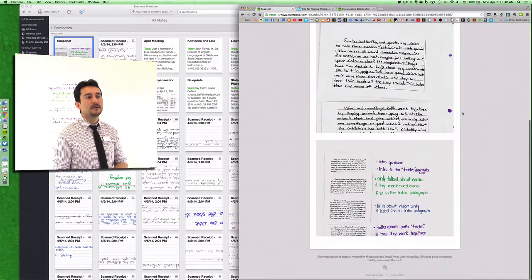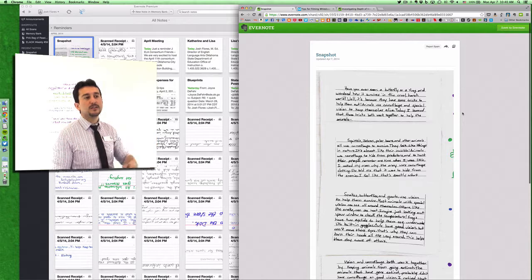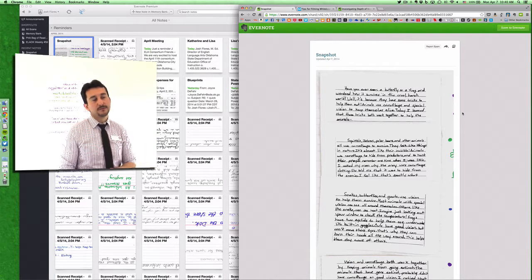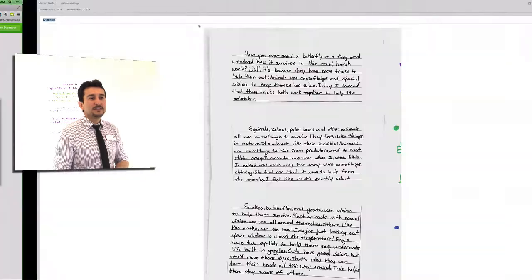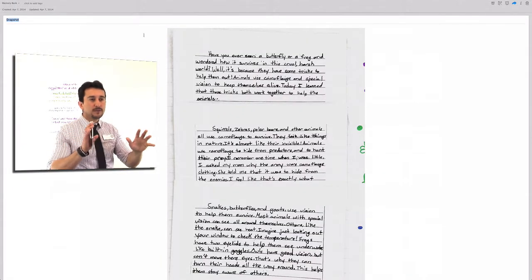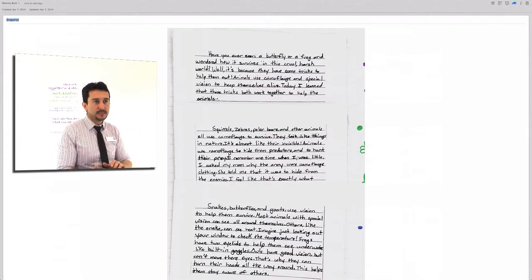So you can show it and brag along to your friends and colleagues, or email their work to their parents, so the parents can see how awesome their kid's doing in your classroom. Of course, they wouldn't be doing that awesome if it wasn't for a fantastic teacher. But say I need to mark out their names, or if I'm gonna go over it with the whole class and I'm gonna make notes on this, well, that's okay.